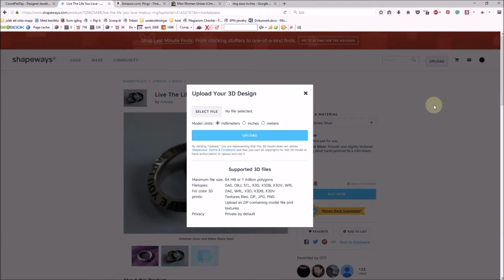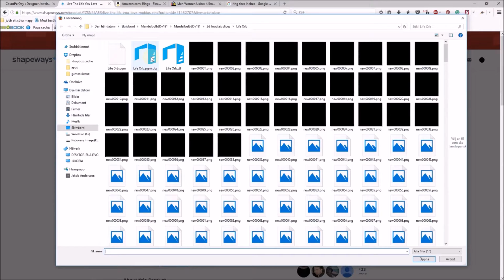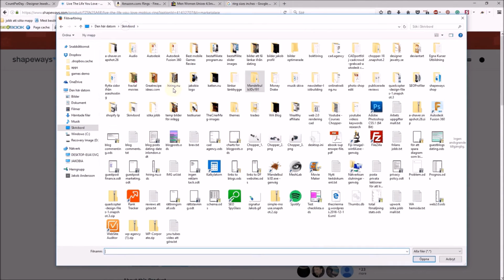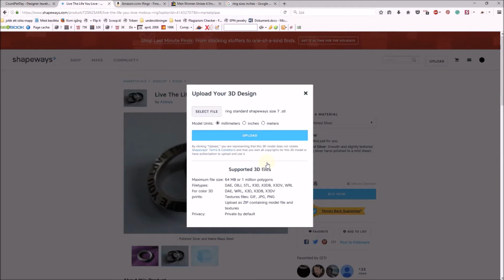Then you just choose upload, select file, and we have to find the previous file. I think I saved it in a Shapeways folder. There we have it, Shapeways shops, and we have the ring standard Shapeways size of 7. Open. Yeah, and upload.